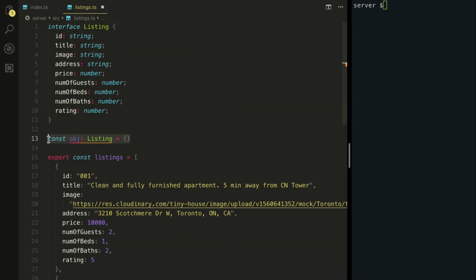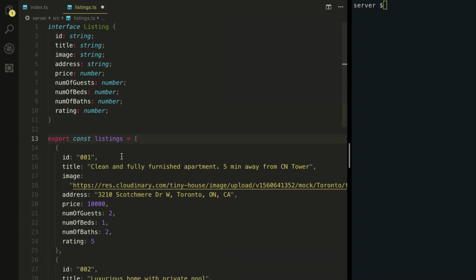We're not creating an object here though, we're creating an array called listings, and we want to type define this listings array. To do so, we'll simply say that this is listing, and then we'll use the square brackets here to denote that this is an array type. This square bracket is the more common way in TypeScript of defining array types. And the information just before the square brackets denotes the items within the array. So in this case, we're saying that this is an array in which each item should conform to the listing interface type. We very well could have said this is an array of strings, an array of numbers, and so on. But in this case, we're saying that this is an array of listings.